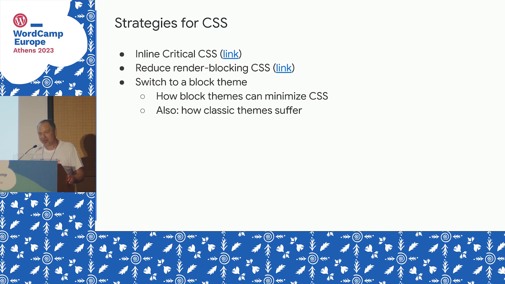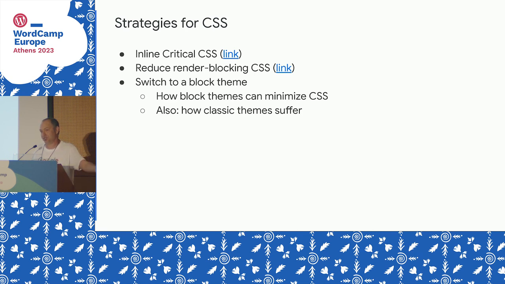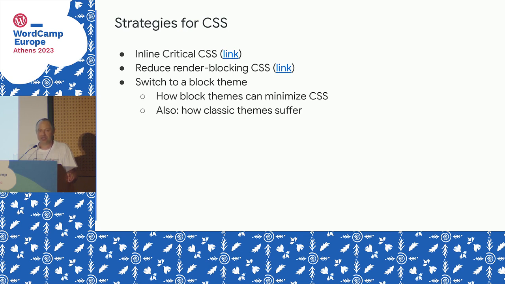Strategies for CSS: inlining is a great approach, but you don't want to go overboard — there is a flip side where you're increasing the page weight. We have an example right now in WordPress core where a little bit of CSS was added to accommodate the button block and added back to all the classic themes, adding an additional request to every classic theme page. It's only about eight lines of CSS, so instead we're switching to inlining it — it'll have a very marginal impact on performance, but when you multiply it by all sites in the world it adds up. That additional request also has an environmental cost because that data has to be sent across the network.